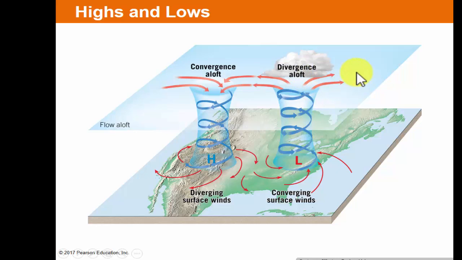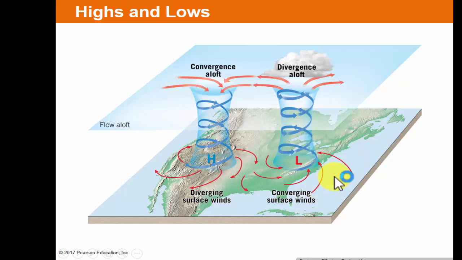The other subtlety in this diagram is that with air sinking here, it heats up and its relative humidity drops, and any water droplets dry out and evaporate, and you have clear skies. Whereas where air is rising, as warm, humid air rises, it cools until it condenses into cloud droplets and you get clouds. So high pressure at the surface is sinking air and fair skies, and low pressure at the surface is rising air and cloudy or foul weather.